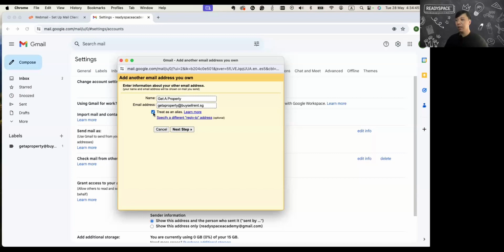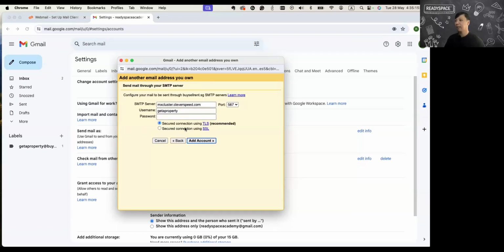This checkbox, treat as an alias, means when you send out an email, it will treat this email address as an alias, which we do not want. We want to have multiple emails within Gmail itself, so I'm going to uncheck it and then click on next.